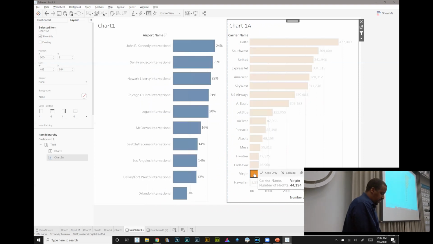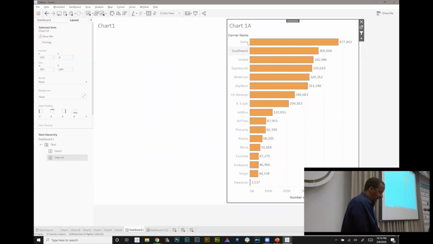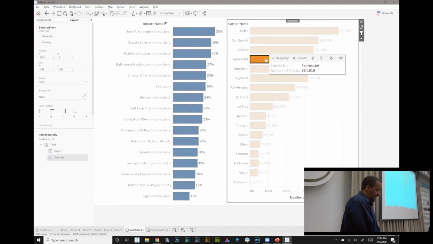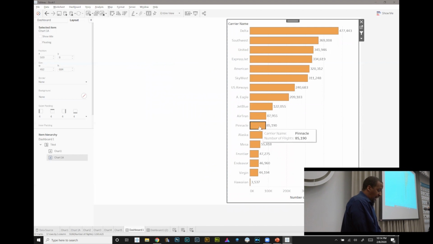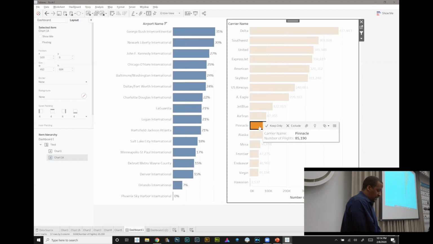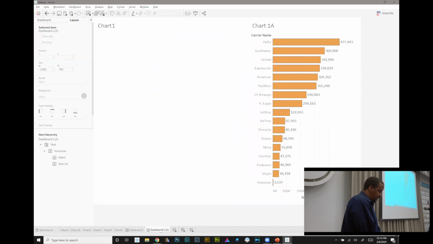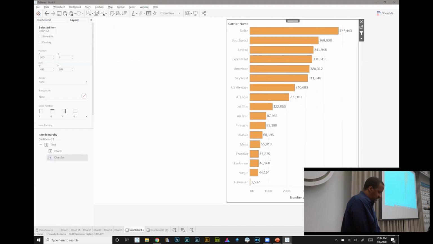Just to make this consistent, I'm going to hide the titles. So I'm going to hide the title on this one and hide the title on this one. And we get the exact same behavior even with the titles hidden. I click on one, and basically you get to see the results on the other side. So now I'm going to do the same thing on the other one, but behavior might be a little bit different. Actually, I think I have to delete that action for one second and then just recreate it. So let me do that.